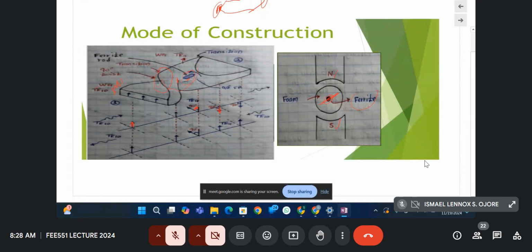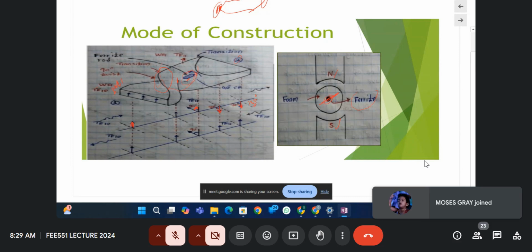Here there is a smooth transition, not to alter any phase of this signal as it leaves this point. So you'll find at port 2, you'll have our signal now, it is 180 degrees out of phase. Suppose now you feed a signal into port 2. Let's see the behavior at port 1. So you'll have a T10 at port 2 here.